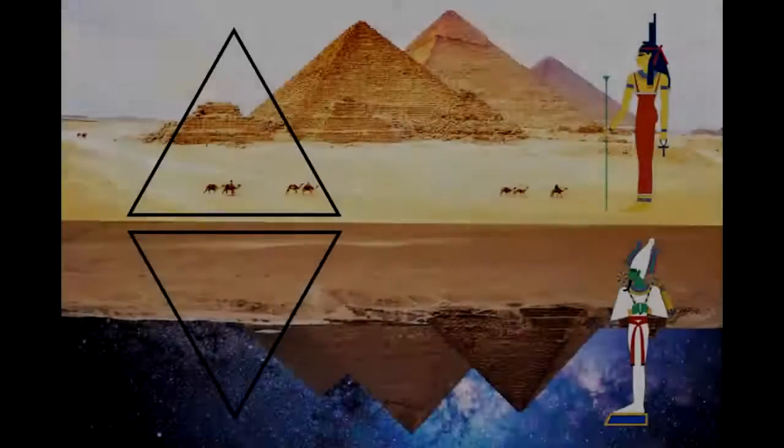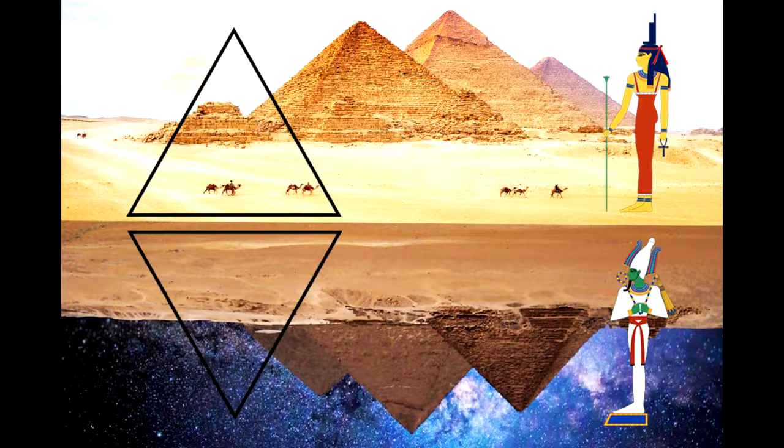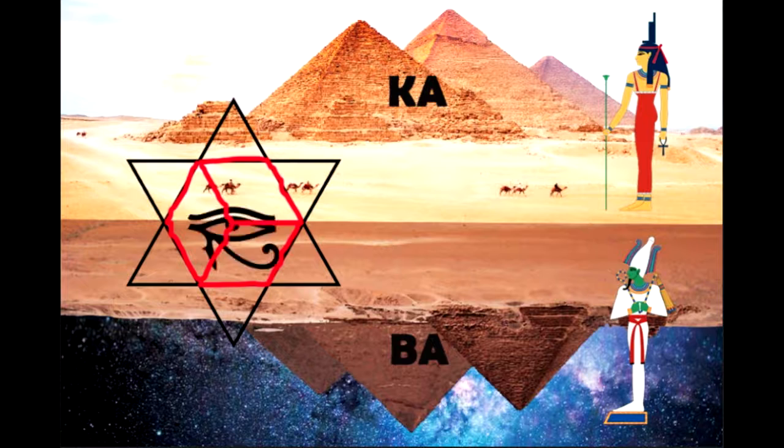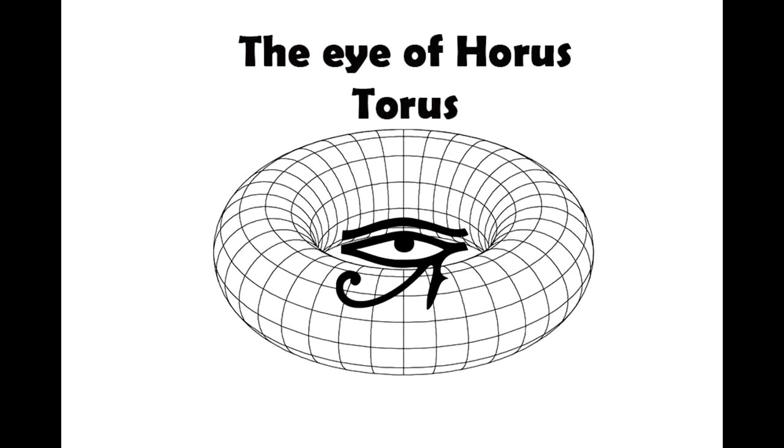Now a lesson in Egyptology. The pyramid pointing upwards represents the Ka, the soul of the living. The pyramid pointing downwards is representing the Ba, the soul of the dead. In the center of this counter-rotating mechanism, you can draw a box. When you create a star in a star in a star, you create an eternal center point, a vortex, a black hole, the Eye of Ra. You also have an eye in the Taurus, the Eye of Horus.